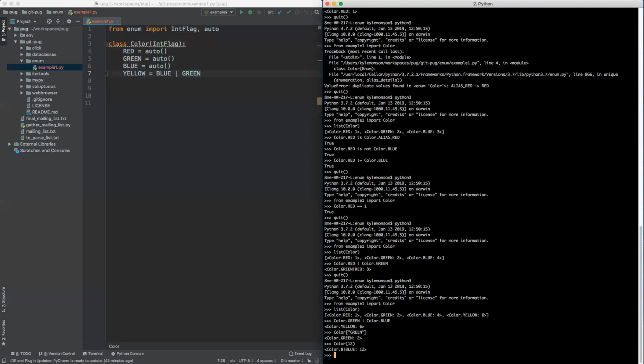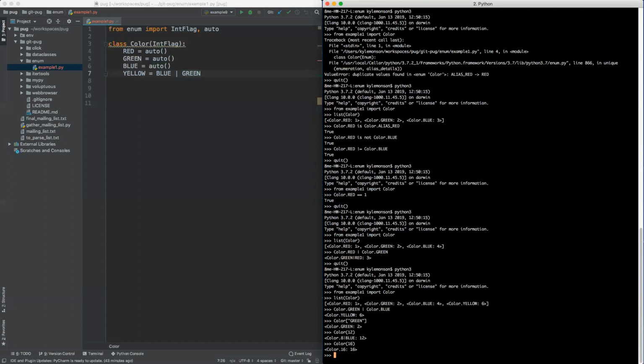Yeah, and I'm using flags here, so flags isn't a good example. If you pass it a value that doesn't exist, it says, okay, here's all of the things that exist in what you've given me. So 12 is not a good example. Let's do 16. Yeah, so none of the other flags are within that value.